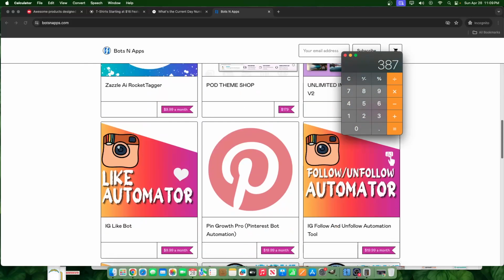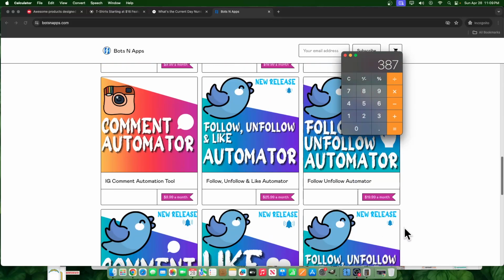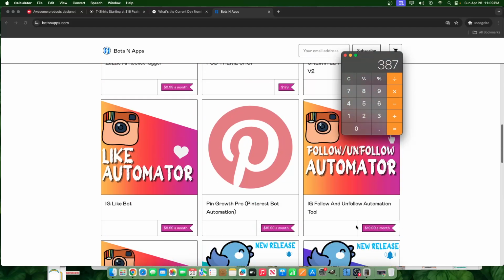As far as Instagram, it also plays a huge part. You could do the same thing with Twitter, by the way. They have Twitter tools. If you want to use Twitter, go ahead and use it. You could do the same thing with Pinterest. I'm just using Instagram as the example because most people who decide to use social media marketing go to Instagram. The numbers will differ, however, if you use Twitter or Pinterest. I just want to put that out there as well. So let's just use Instagram only in this circumstance.